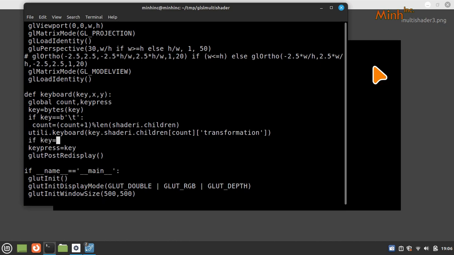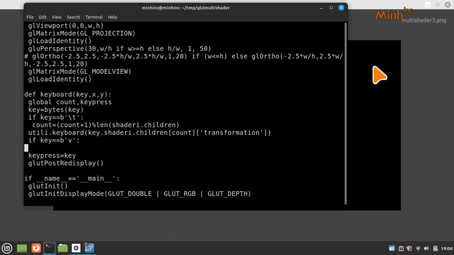If we want verbose print, then we can say print f, whatever is I and shader I children I transformation equal to.